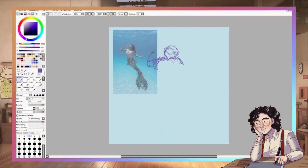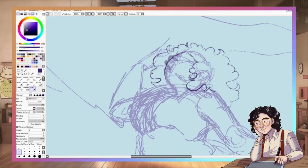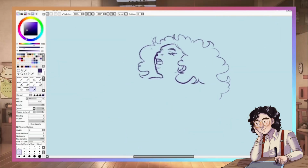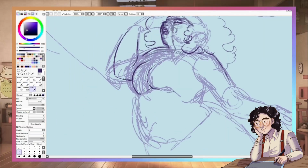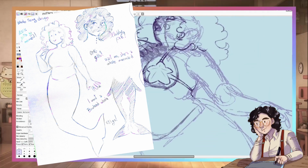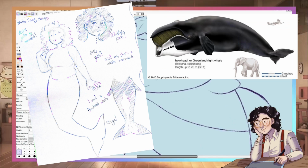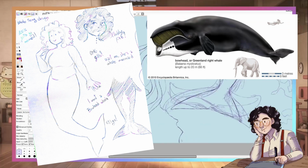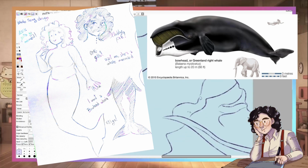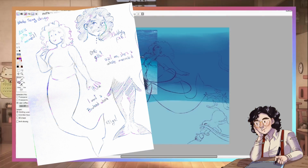During week 3, my hand was definitely feeling much better, so I was motivated to start right away on the third prompt, which for me was whale song. I already knew what I wanted to make for this prompt, and that is a mermaid. Specifically a mermaid based on the bowhead whale, because I looked at it when I was trying to figure out what whale I wanted to base her on, and I saw the pretty spots that the animal had on its body, and I was like, ooh yes.